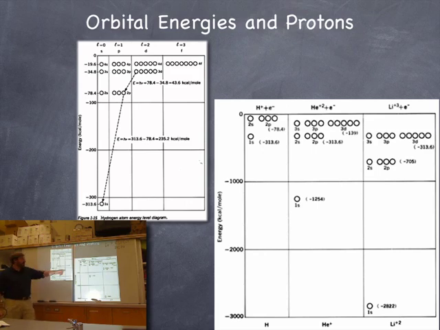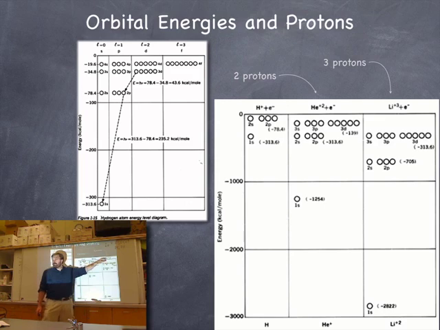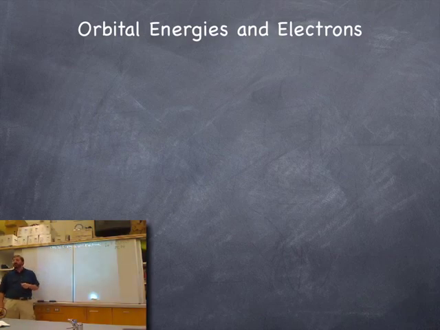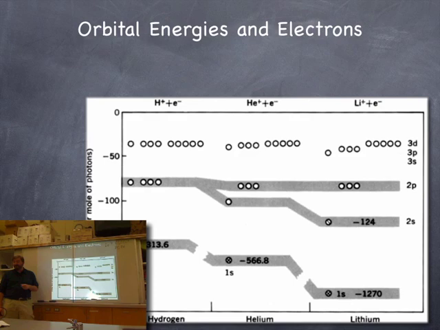Okay. So here we had 2 protons versus 3 protons. More protons, greater attractive force, bigger separation of the energy levels. Okay? Now, let's make it crazy. Here's what happens if we start to add electrons. All right, here is my hydrogen atom, 1 electron. Notice that the second energy level, the S and the P are the exact same. Third energy level, S, P, D are the exact same.